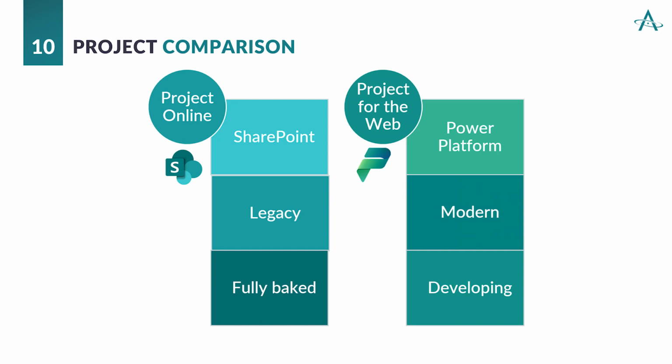Now, I'm going to take a more narrow scope of project, and we're going to examine Project Online versus Project for the Web. You can see in this side-by-side that they have different supporting platforms. Project Online is supported by SharePoint, whereas Project for the Web is Power Platform. Project Online is a legacy tool, whereas Project for the Web has more of that modern look and feel.